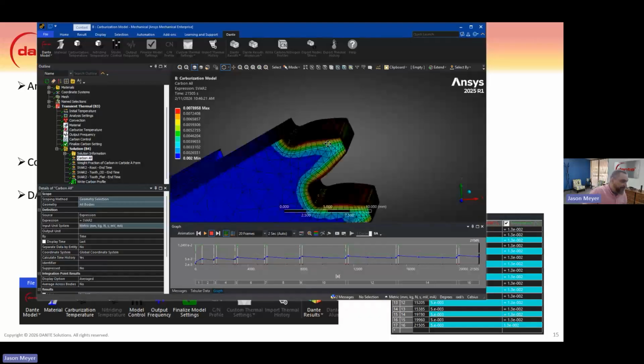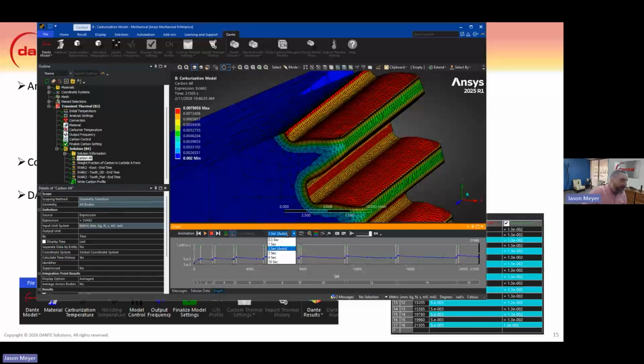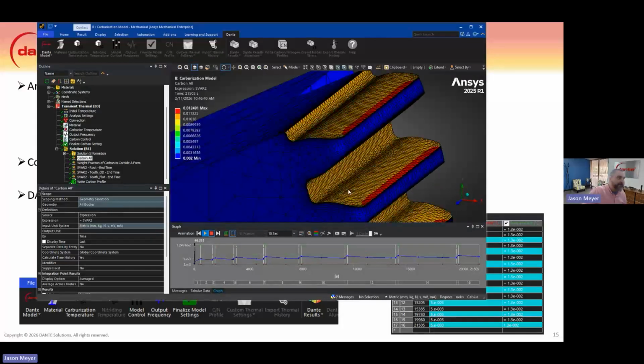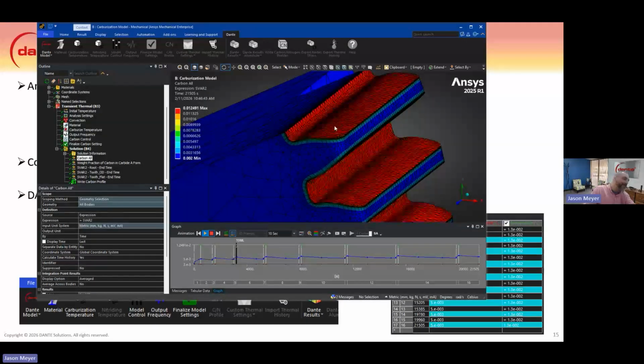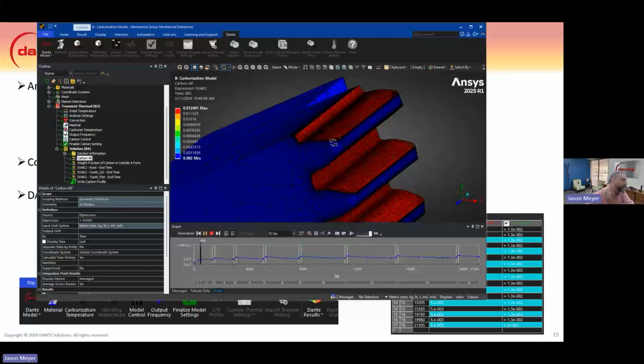So that model ran pretty well. We can actually show an animation of the entire thing. We'll say over 10 seconds here, and you can kind of see it disappear completely. No, I'm just kidding. So you can see as it boosts the surface carbon, and you can see the diffusion happening during the diffuse step as it goes through the part here. So this is really good to see. You can really see what's happening at the end of each one of your boost and diffuse steps. Make sure you're controlling any carbides that are forming. Again, for our example here, we don't have those, so we don't need to worry about them very much.